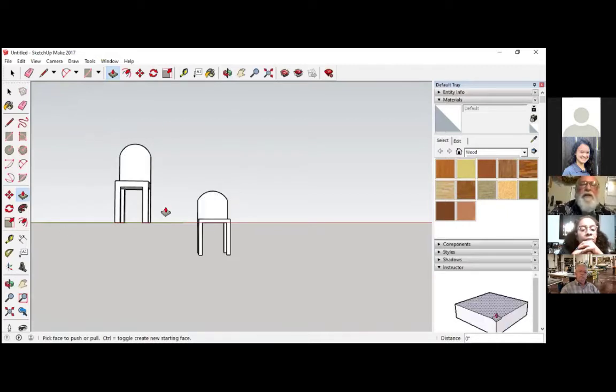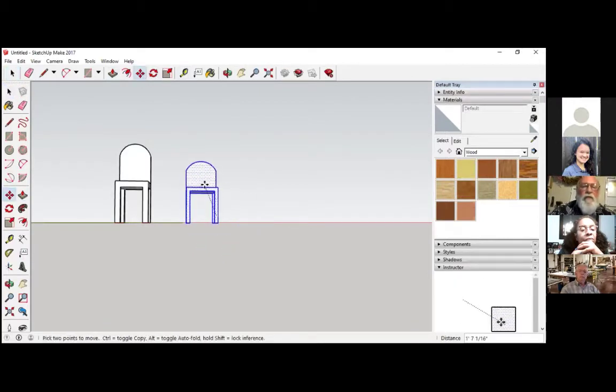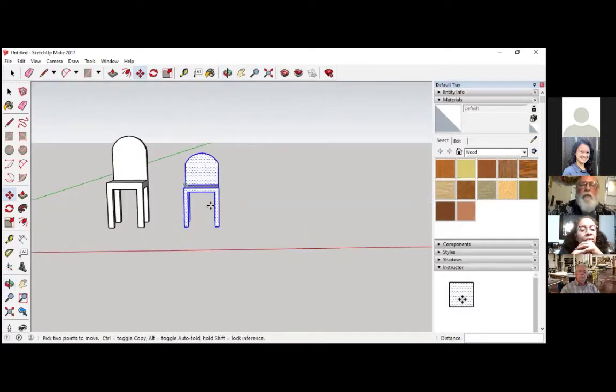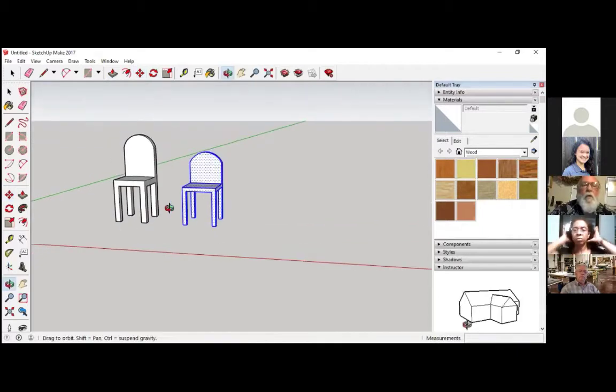Now in this case here, this is trees grown roots into the ground, and it's not where it should be. So I'm going to use the selection tool to select the entire chair, the move tool to pull it up out of the ground and set it on the ground. Now, they're a little bit off. You can do manipulating to make them the same size. No big deal.